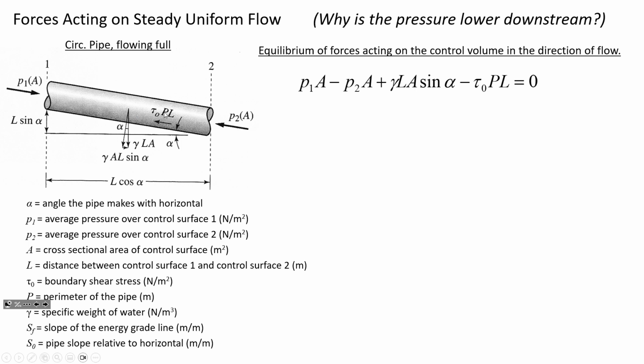The perimeter times the length gives you the outside surface area of this element of water, because the wetted perimeter here is just the outside circumference. It's like the outside ring length. And then L gives you the length between 1 and 2. So if it's like a soup can, the label that goes around the soup can, you can calculate the area of that label by knowing the length and the circumference or perimeter. So here it's saying the shear stress multiplied by the area is the force that's applied to the water that's resisting flow.